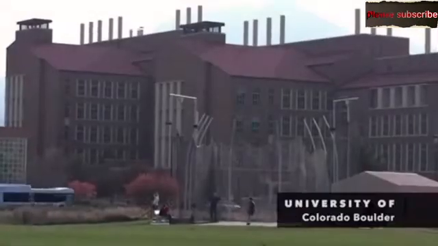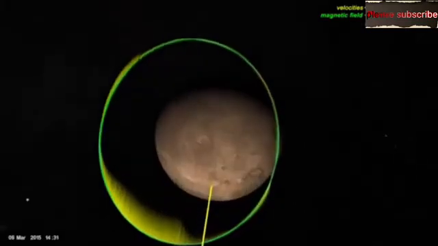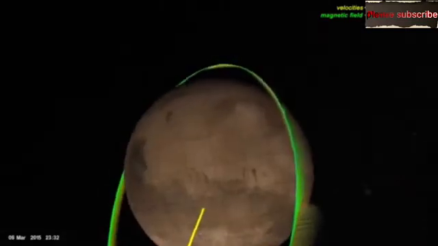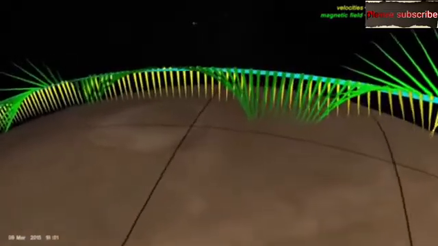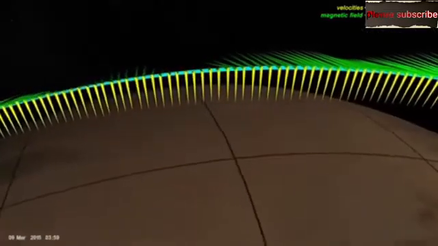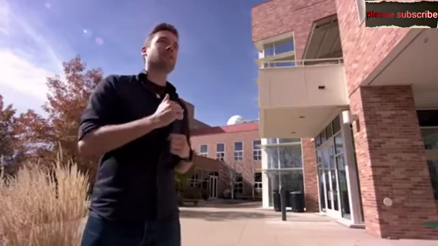When you just look at the data as it comes down, you're just seeing a little squiggly line, essentially. You're seeing the magnetic field strength and its direction vary as the spacecraft is flying through different regions. And so what you have to do is actually map it to the planet and to this interaction with the solar wind. And then it starts to emerge that you have a drape situation where the magnetic field of the solar wind encounters the planet and it starts to wrap around it. And the reason it wraps around the planet is those electric currents that we are seeing.